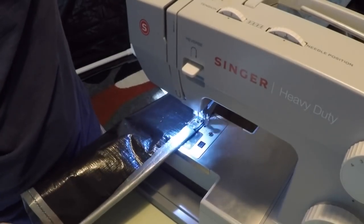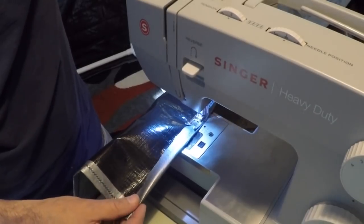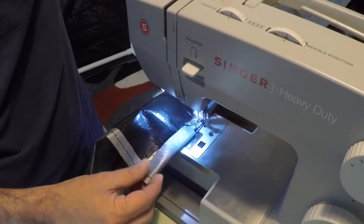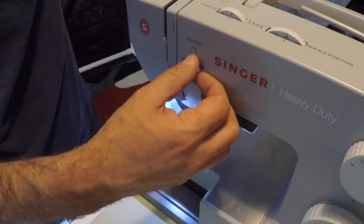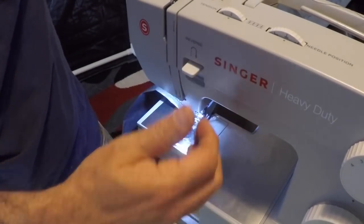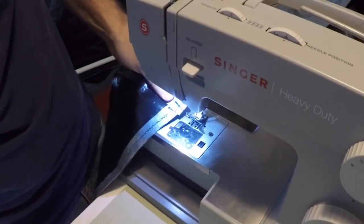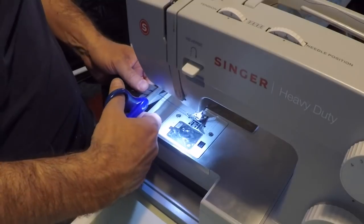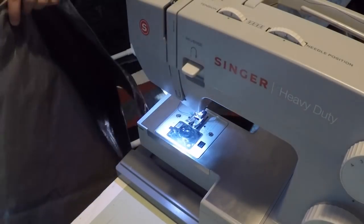I hemmed the cut edges of the tarp because I thought it would last better and look better. Looking back, I think this was totally unnecessary for my tarp. The cut edges don't look to fray. If I were to do it again, I wouldn't hem them. If it did become a problem, you can always get another tarp and repeat this step. Think of all the time you can enjoy your sauna instead of sewing. If you do decide to hem, be sure to expand the tarp dimensions to account for the hem.